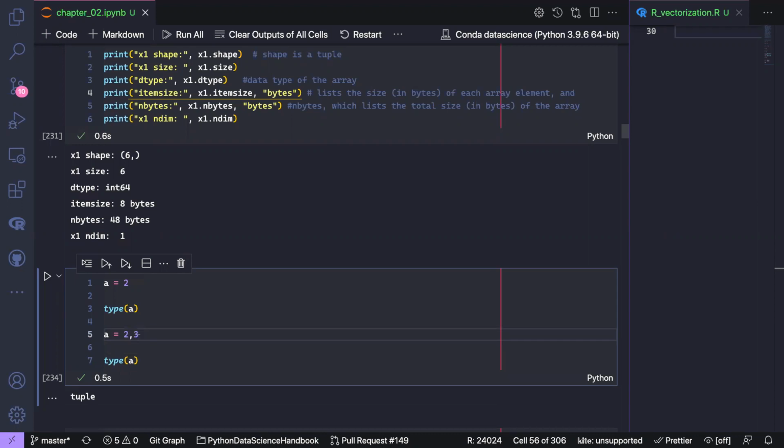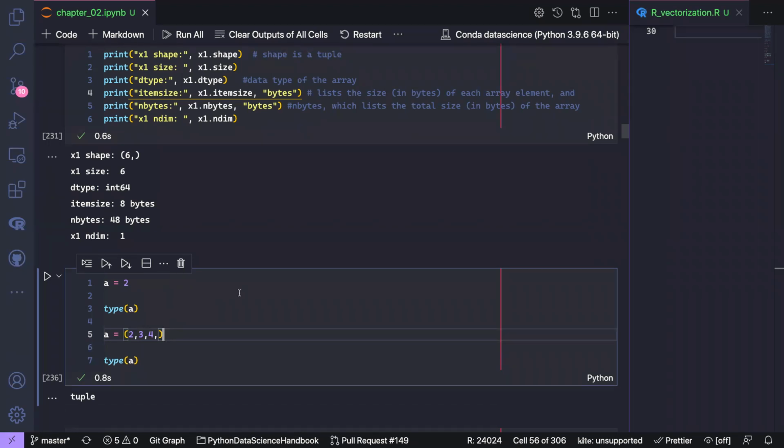Can you see this? Let me again ask Python, what is the type of this one? Can you see this is still a tuple? What makes anything in Python a tuple is this comma. This is just to make it more concise, so you can even remove the parentheses.